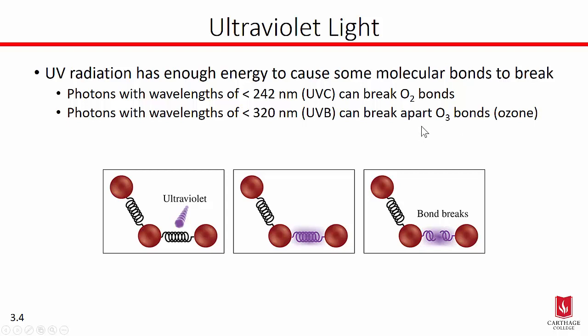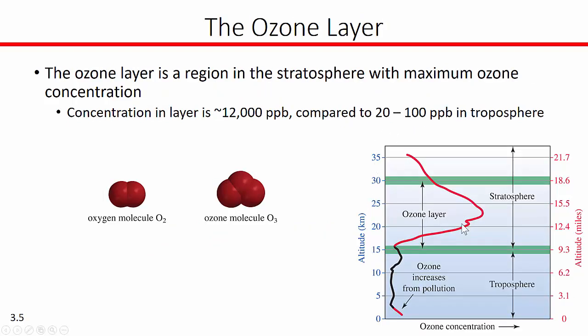And if you recall, the last time we met, we talked a little bit about the ozone layer, basically a portion of the atmosphere where we see a fairly high concentration of ozone compared to other regions. Yes, we see an increase in the ozone down here in the troposphere, but when you get to the stratosphere, there's a higher concentration of ozone. That doesn't mean that there's a lot of ozone molecules number-wise. It just means that relative to the other molecules in the stratosphere, ozone is a fairly high concentration.